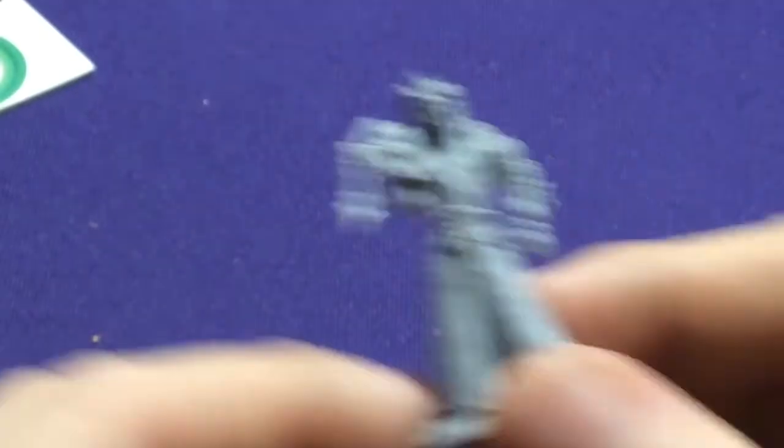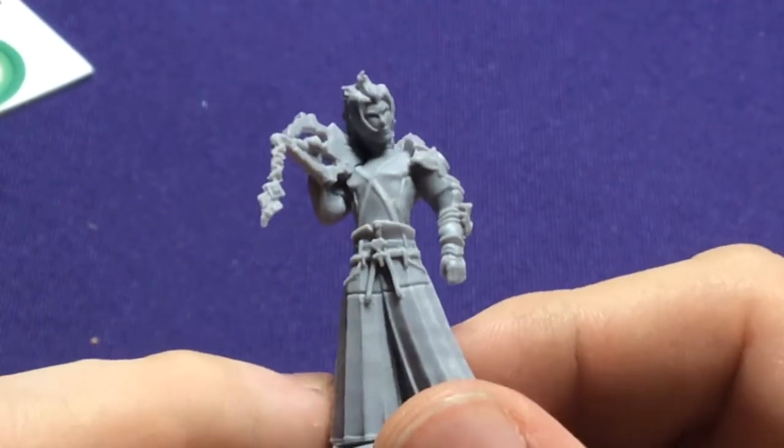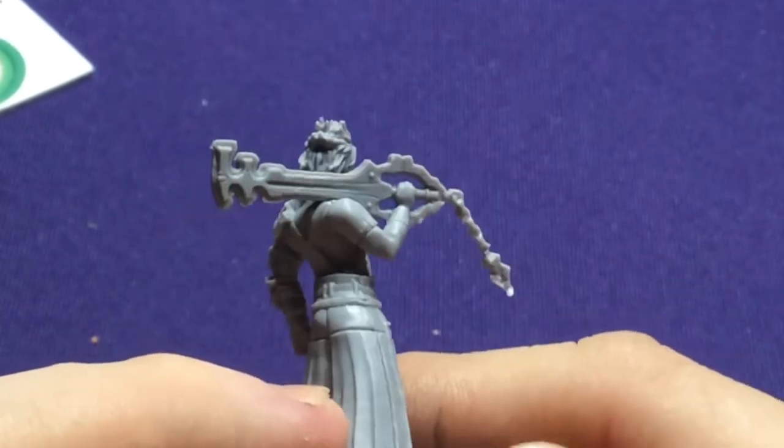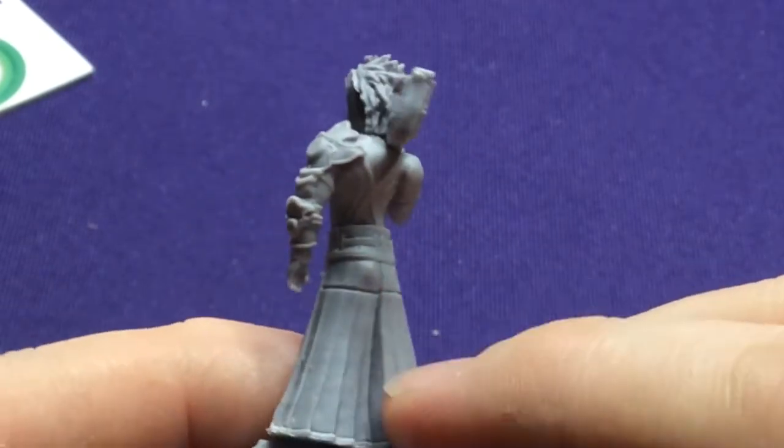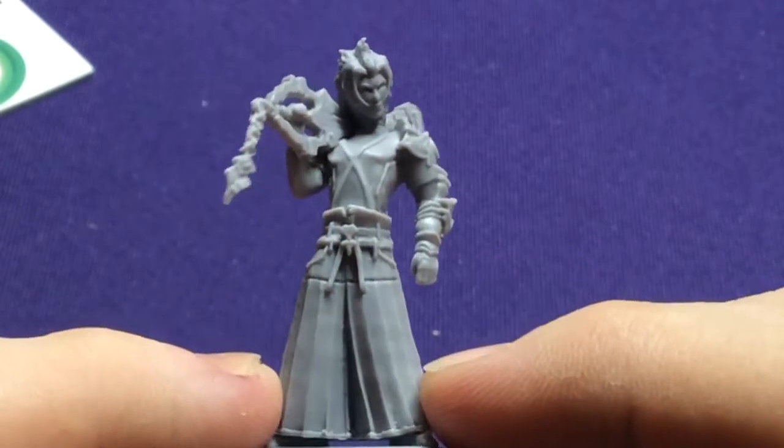And the final three of the Birth by Sleep, we have Terra. Just kind of hanging out with his big old blade. He's got that weird, you know, skirt type thing.